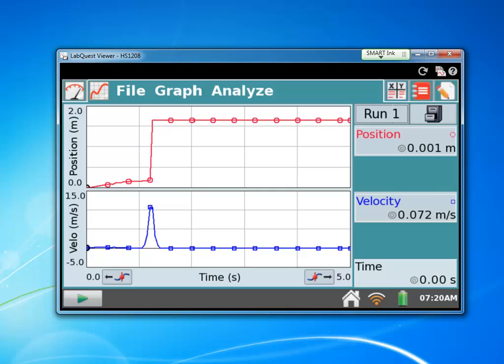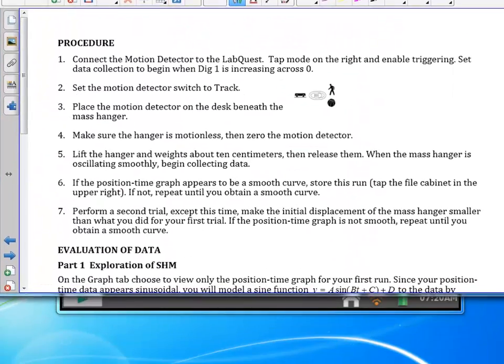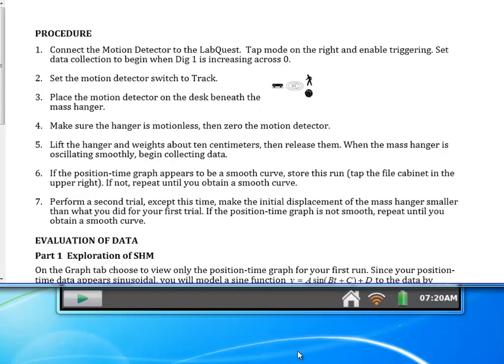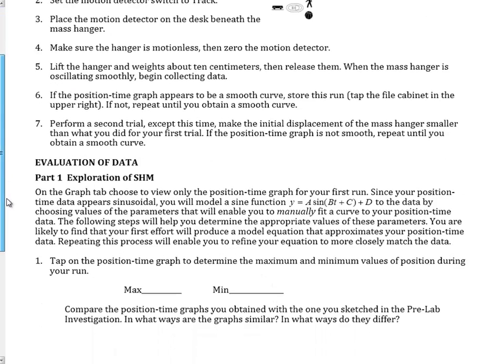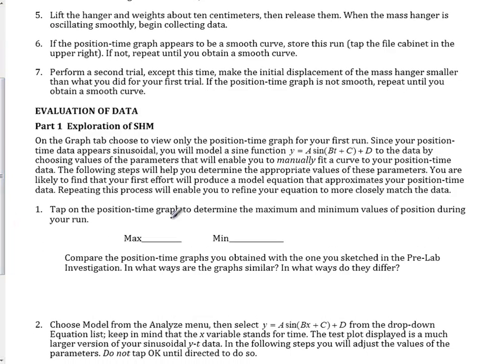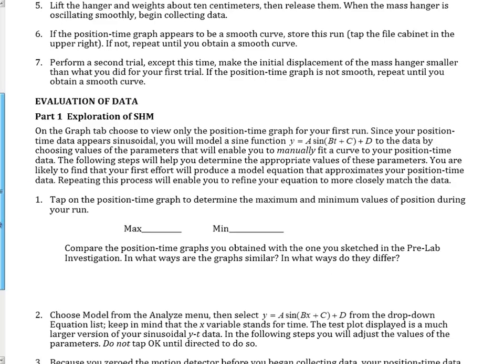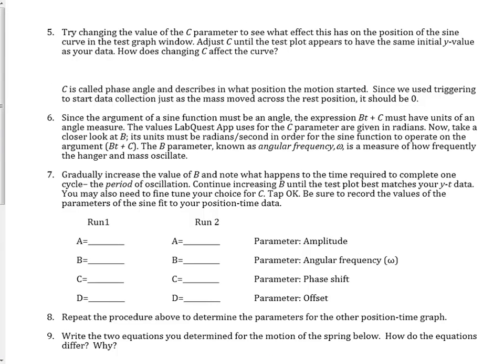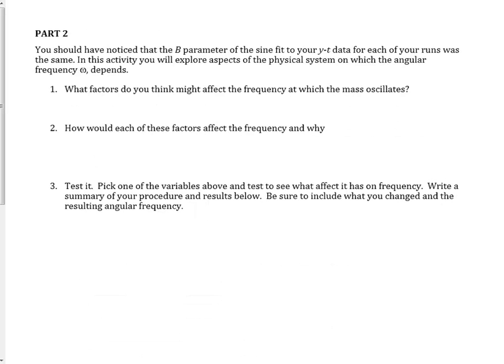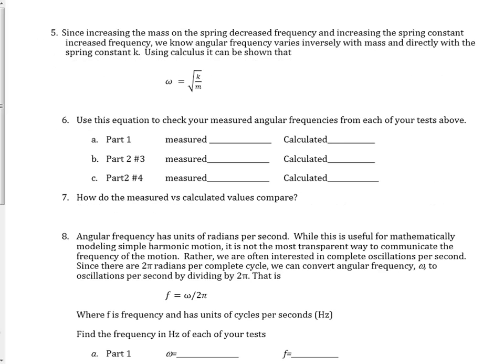Now I just moved my hand in front of it, so there's not a lot to see there, but that's how you set up the motion detector to collect the data that you'd like. Now let's keep going through this, make sure I have anything answered that we need to. Once you have your data, it'll look like a sine wave. It'll be sinusoidal. This is pretty straightforward. You're going to go through and try to fit things to the curve and recognize values. Then basically you're just going to repeat the process a few times for a few different things.